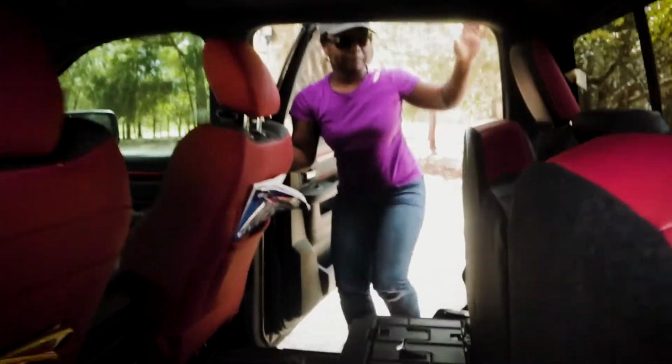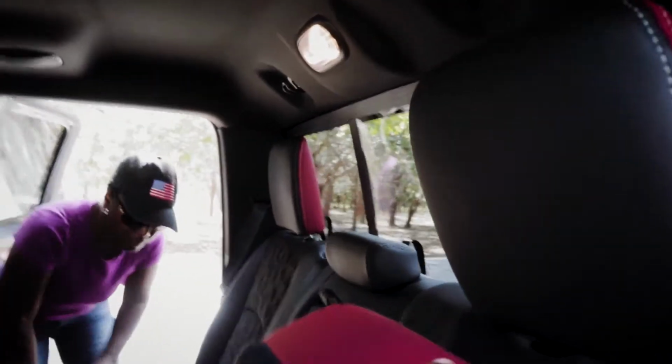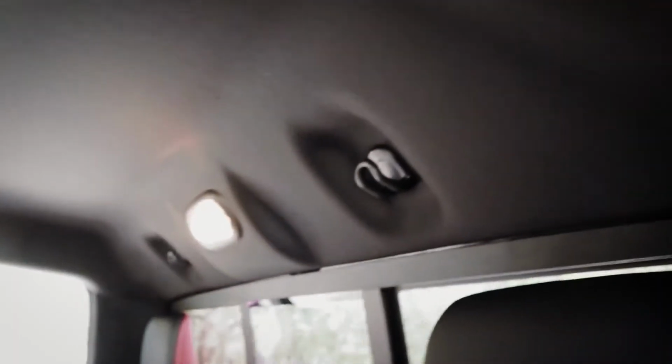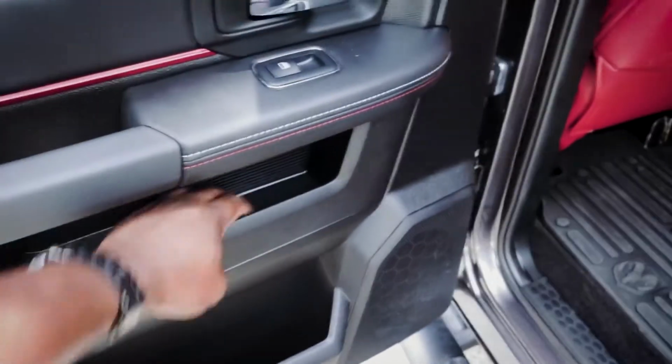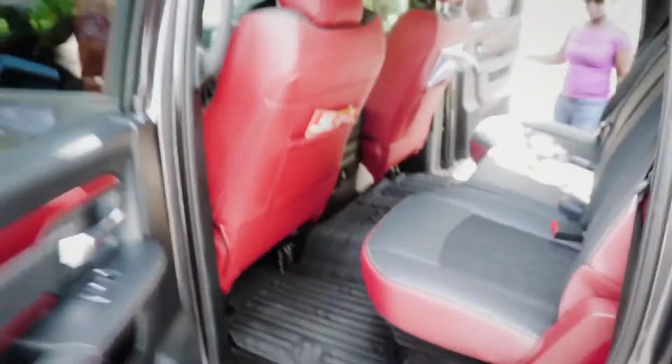And if you come up here with me, Lola, if you look up on the ceiling, there's the indentations back here to make it roomier. And then there's speakers and everything. This vehicle, I think, has really good sound, in my opinion. There's also hooks back here for clothing or whatever you want to do back there. So that's nice. Lots of storage pockets. There's one. And then, you know, here's a little one. Nice grab handles. That's cool.